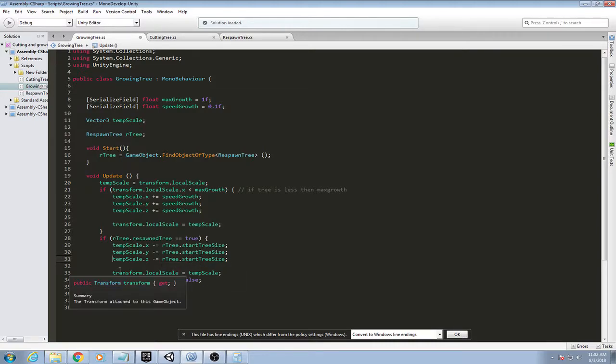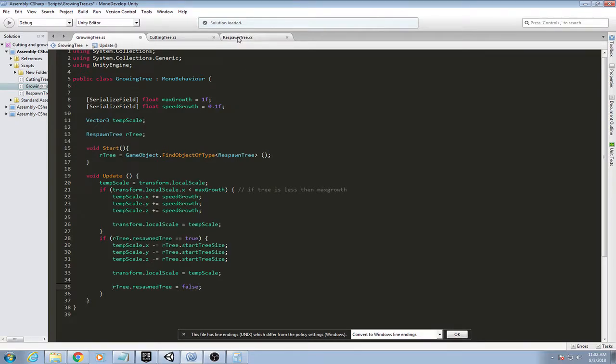And then again we have to do the reference, transform the local scale back to the temp scale, and then here I'm saying after this code is done, then I'm saying okay, r3 dot respawn tree equals false.